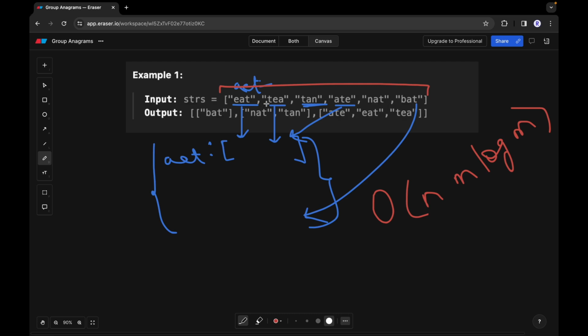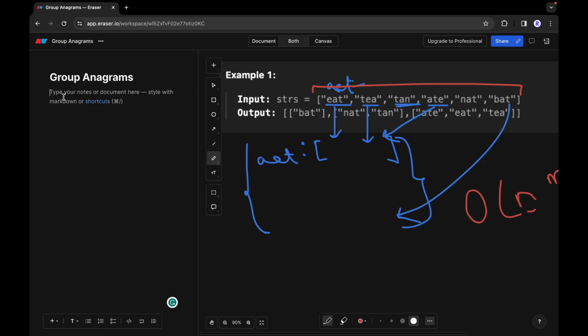So it won't be n, because n here stands for the length of the list. M will be the average length of the string. If I just have to type it out, the sorted solution would be O of n into m log m, where n is the length of the list and m is the average size of the string.